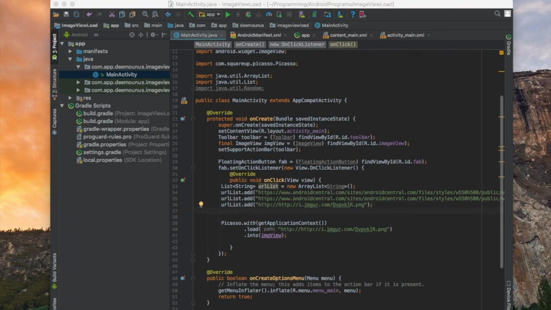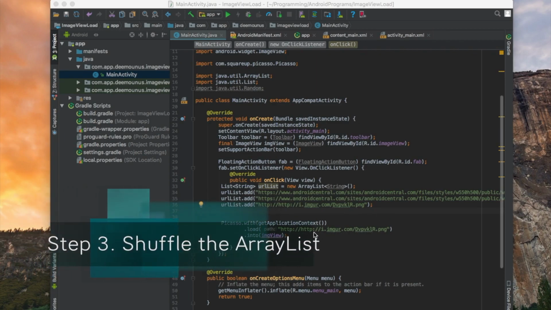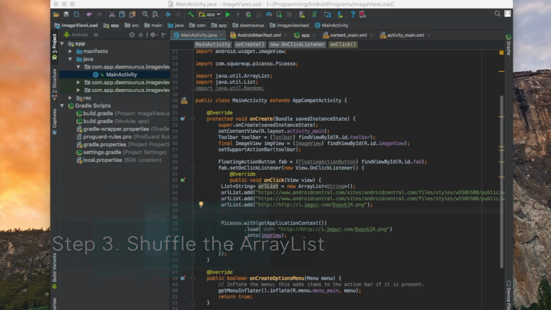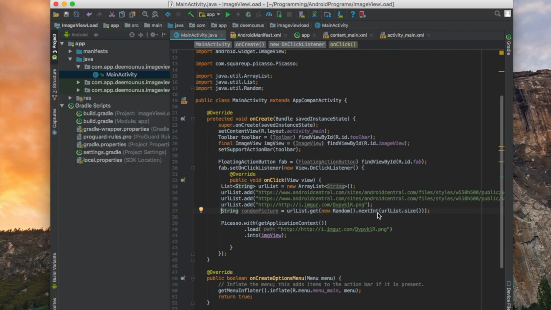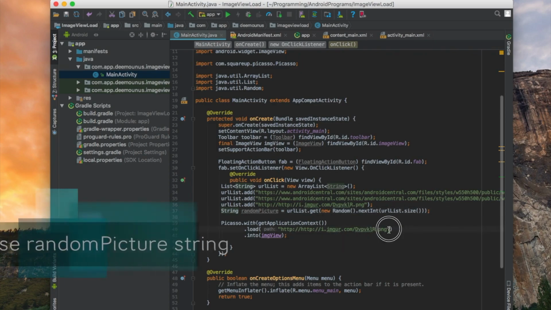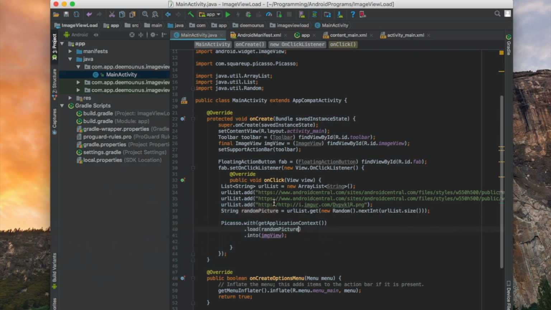Next thing that we want to do, we just want to randomly select any of those URLs and just show the image right there, right? So it's also very simple to do. This is the thing. We create a random picture string, which does exactly what I said. It just randomly finds any URL from the list and displays it here. The only thing left to do is basically just to change this path to random picture string. And we're just using this random function.